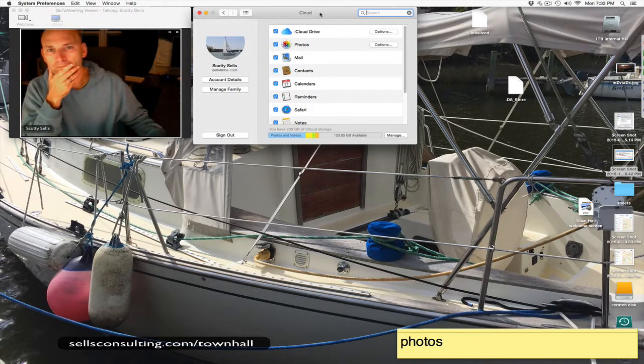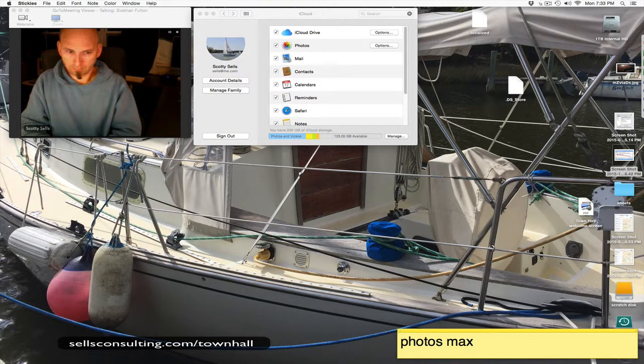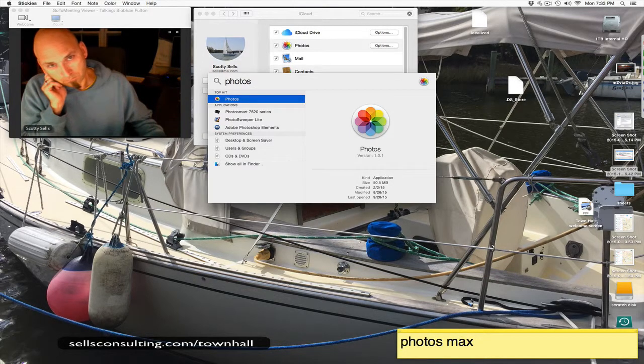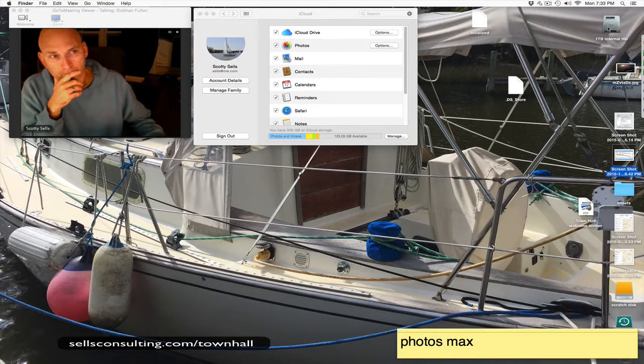Yeah. And if I just type in Photos Library in my Finder window, it'll say Photos Library, because I feel like I'm missing some early pictures, and maybe they're on CDs that I don't know about, but I thought I had put them in a library, and I had trouble with my library, so I've got multiple ones.